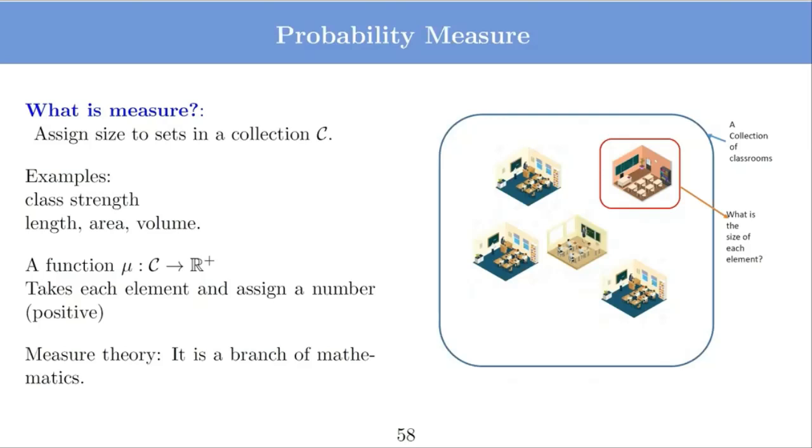of that particular event. Okay, and why do we call it a measure? Because it is like a measurement of the event. If the event has a higher probability, it means the event has a higher size, right? That is how it can be understood. So to define it formally, we will first talk about what a measure is, and then we will talk about what a probability measure is, and then things will become a little bit easier to understand.